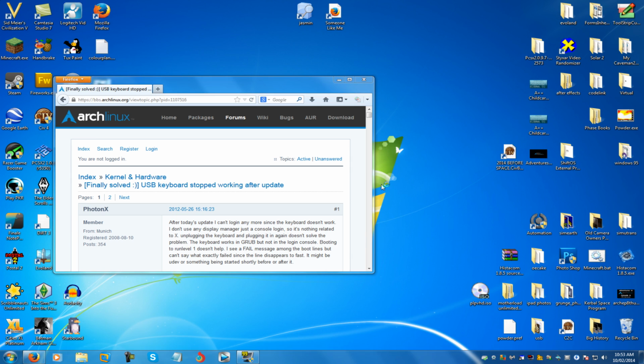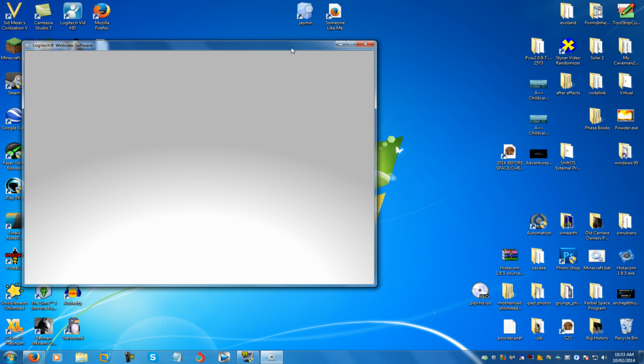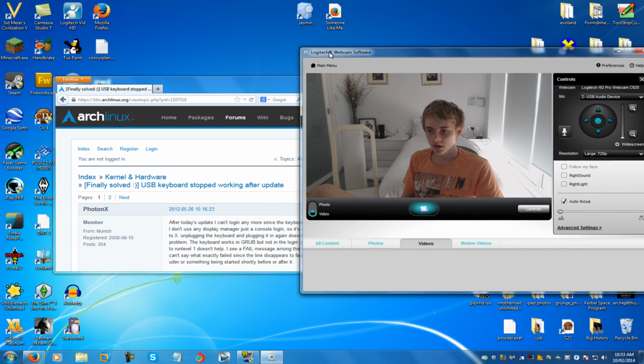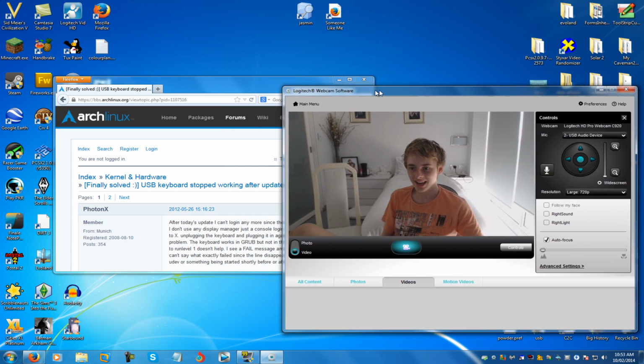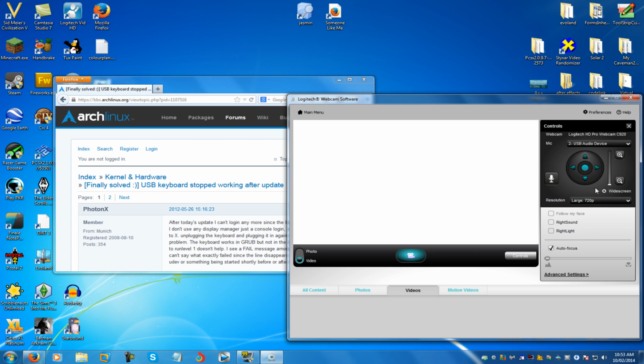And just so we can try and simulate our whole little adventures in Arch thing as quick as possible, let's get quick capture up. So you can see me at the corner of the screen just to make it seem like it's still adventures in Arch rather than adventures in Windows. Okay. Hello, a bit out of sync, but whatever. Now look, this is a point in time where I'm thinking, I need GUVCView in Windows. Wait, resolution, can I do a little small... Yeah, that would be better.